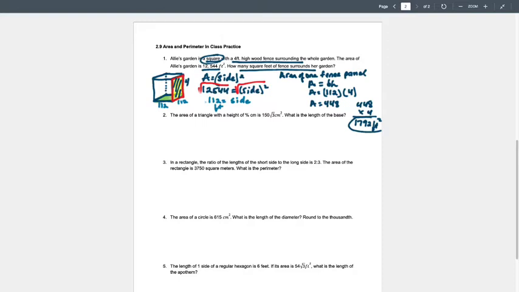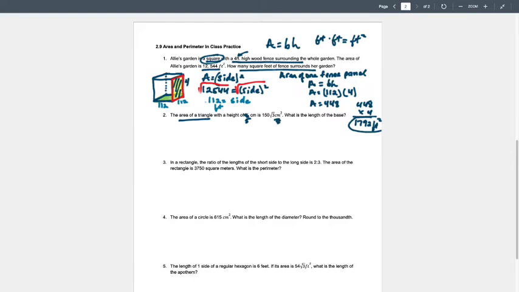Okay, on the next one, we have the area of a triangle with a height. This is supposed to be 5. Sorry about that. So a height of 5, and the area is 150 square root of 3 centimeters squared. I forgot to mention when you do the units for area, you're multiplying. A lot of times, for example, on a rectangle, we're multiplying base times height. Well, each of those have a unit with them, and so for example, if my units were feet, I would be doing feet times feet, which make it feet squared. So whenever you're doing area, the units will always be squared.